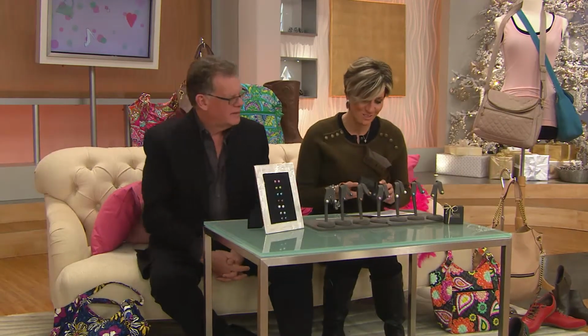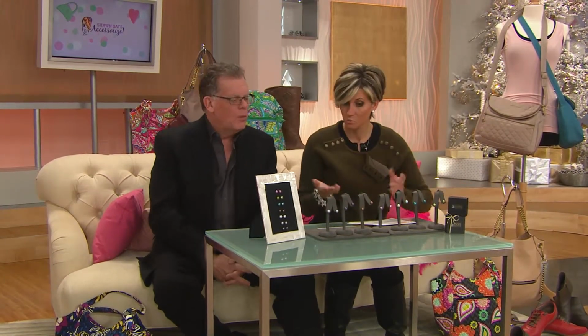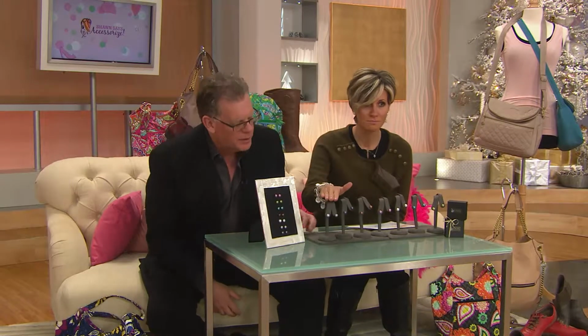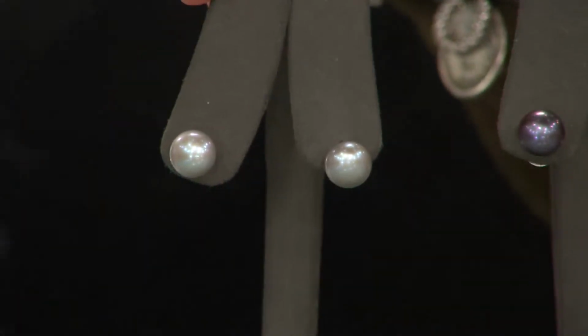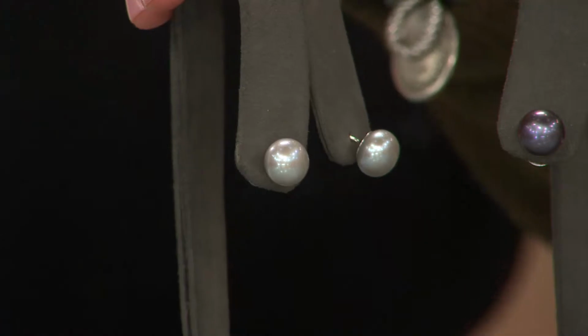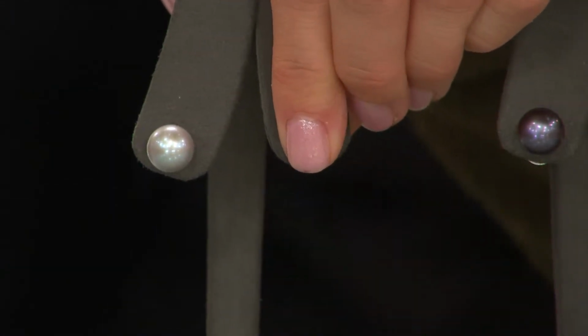But we're going to go through lots of colors, because you're doing a couple of new colors this year. Would you like to do the honors? Sure, we've got 2 new colors. So this is silver gray, right in front of us. That's probably about the 3rd most popular color that we've done. It looks exactly like a Tahitian silver gray pearl, but this is color enhanced so that we can stabilize it, keep it, and do it at a fraction of the price. And a beautiful dove silver color.